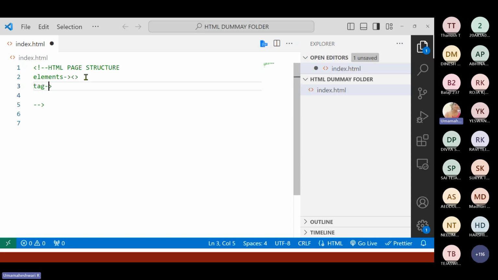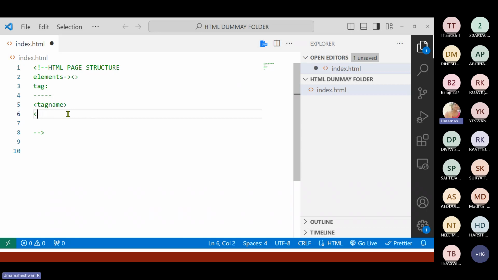Tags means you'll have a left angle and a right angle bracket, and inside this you have a tag name.